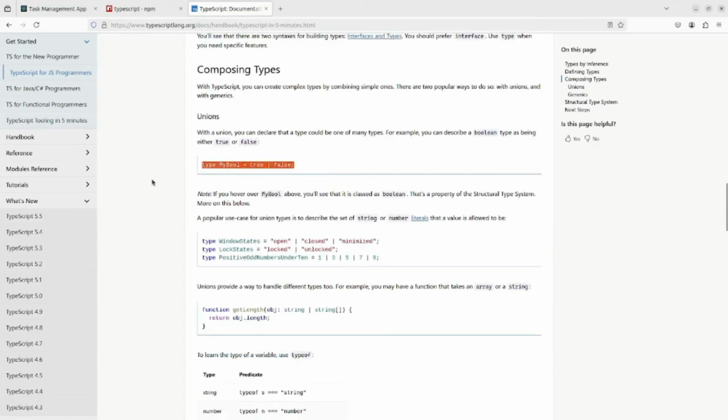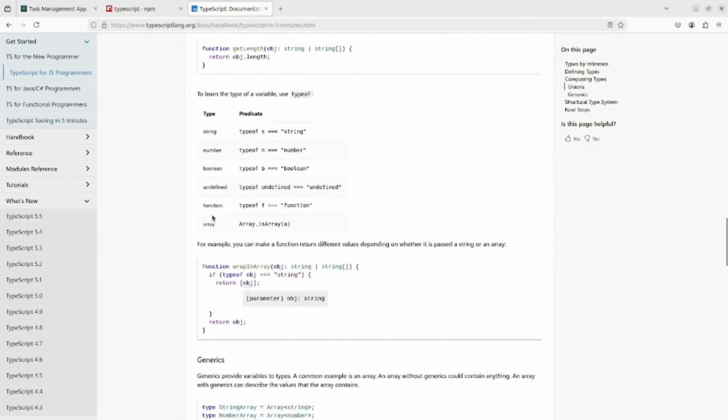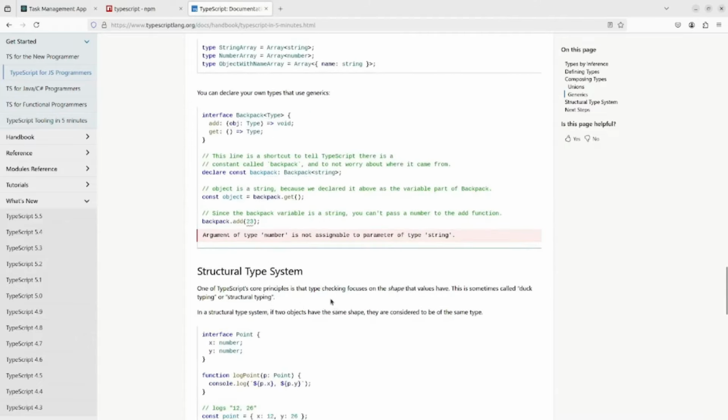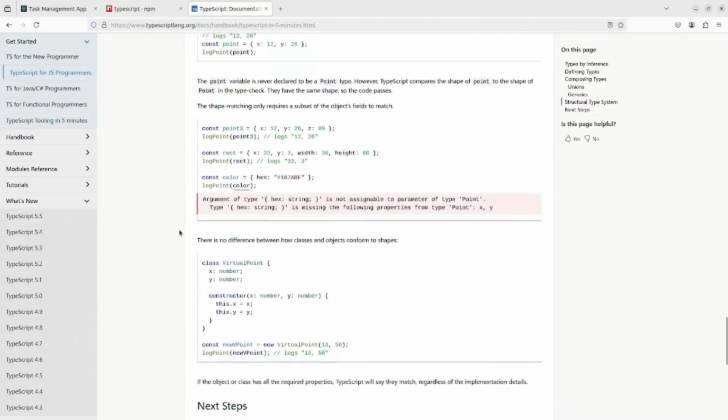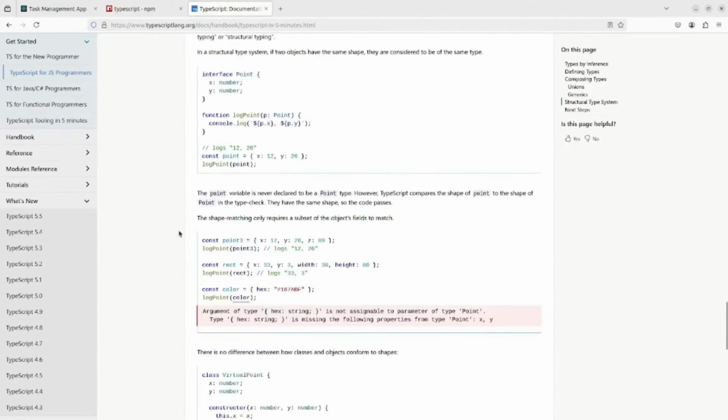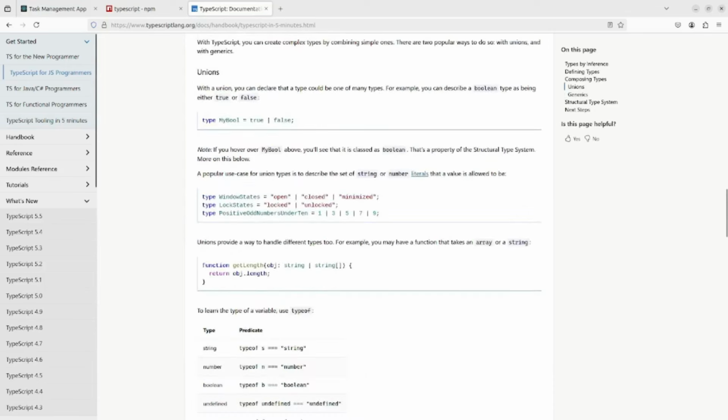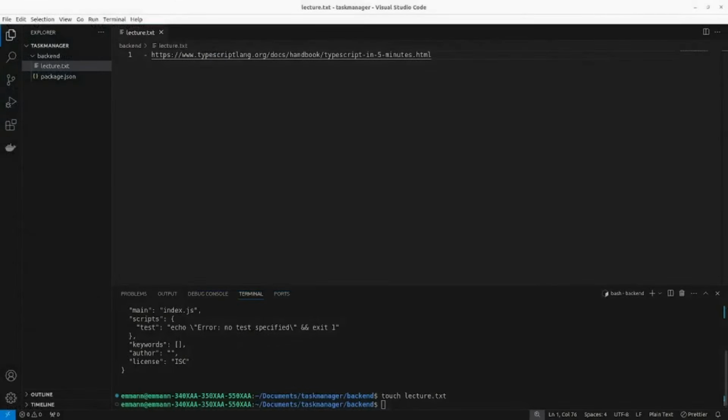Here you have composing types, can be true or false, and this is it. So I will leave the link of this lecture here in this file named lecture.txt.